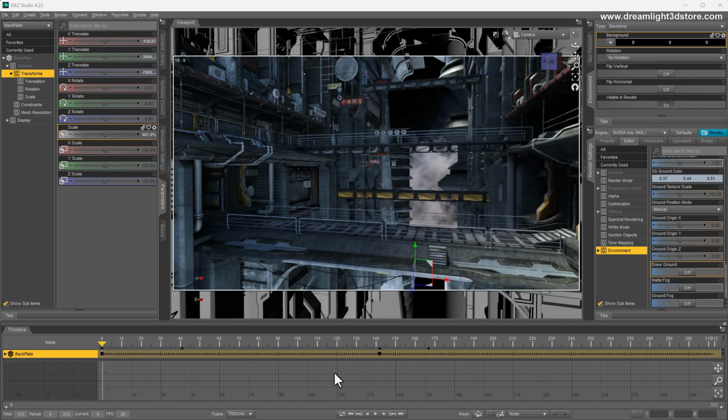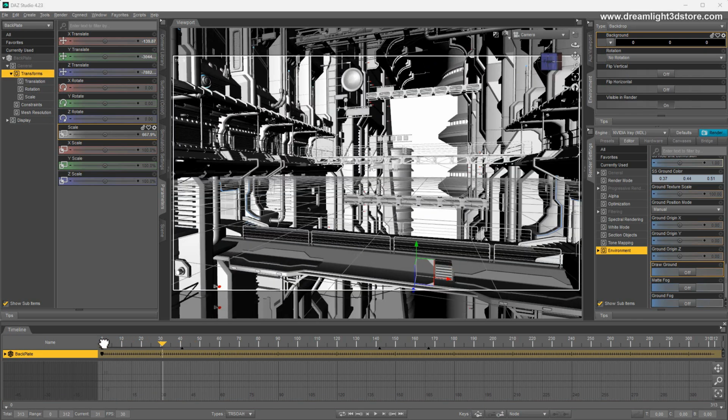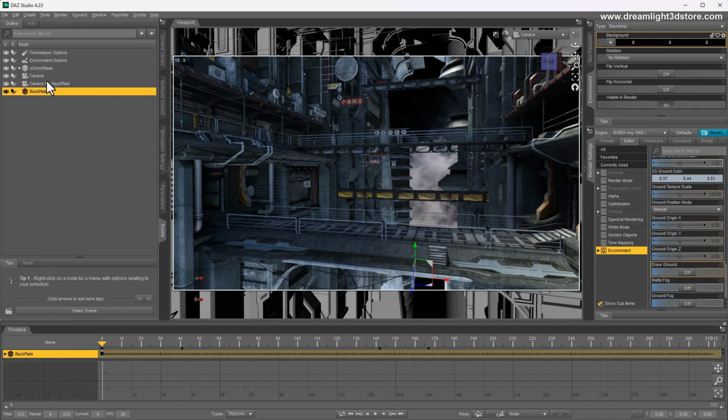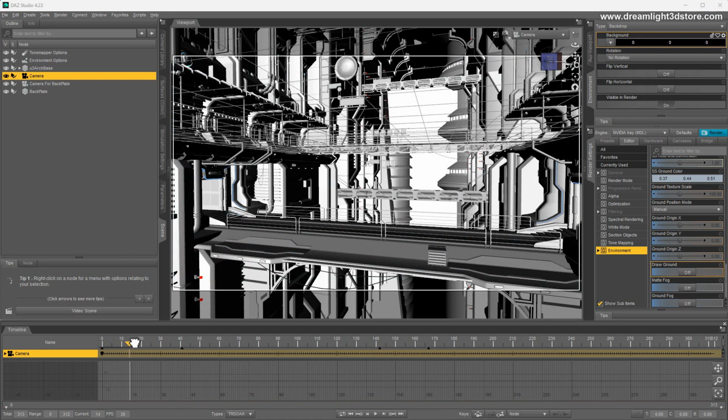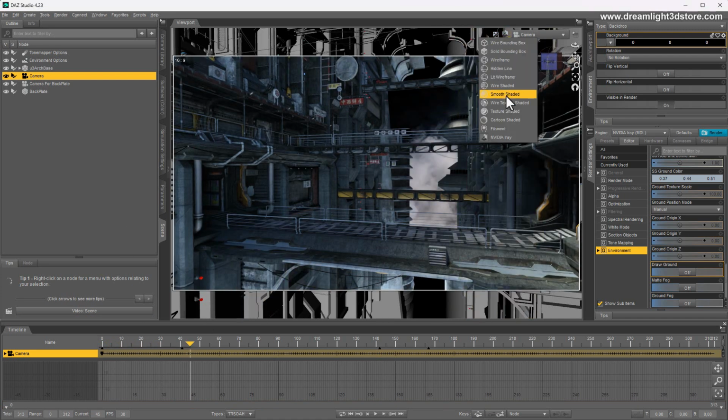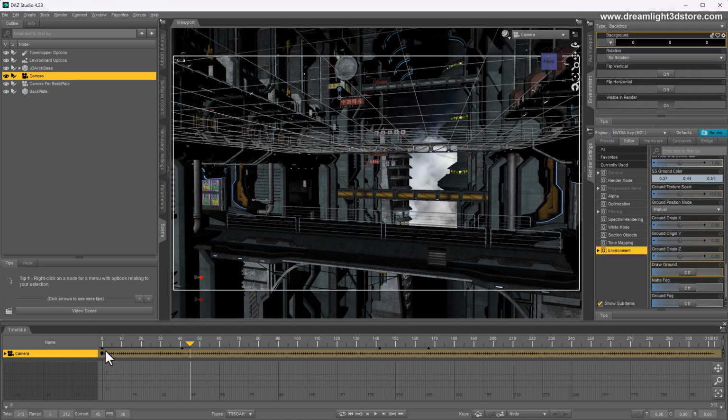The back plate being animated. Let me turn off that position. Remove the keyframe. Always move things at frame 0, right? Same for the camera. Man, this is so easy to get wrong when you have auto key on, right? Let's do the camera here. There we go. All right. So now, let me just play back with texture shaded on so you can get the idea. You have animated fog right about there behind the set. So this is one way of using that, right?